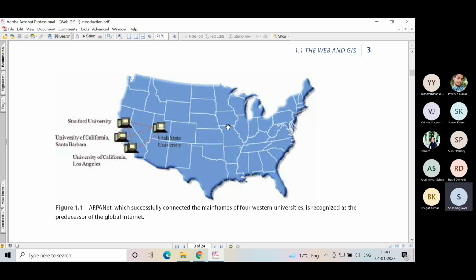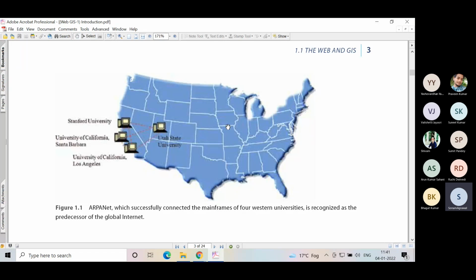Even today, if you read the news, you will know that there is a lot of tension between Russia and the USA. On which country? On Ukraine. Right now there is a lot of tension between Russia and other countries because of Ukraine.